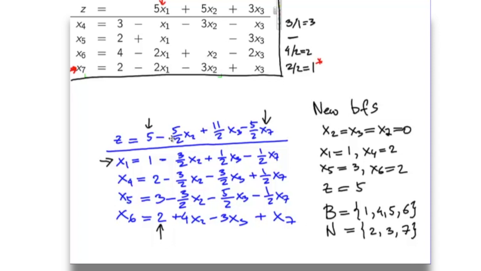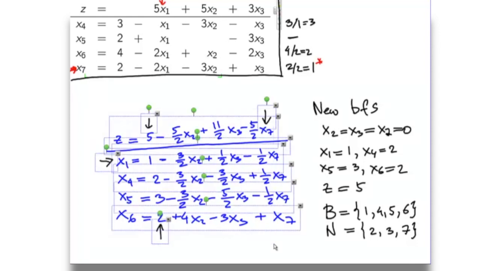Let's look at x2. Right now, x2, as well as all the other non-basic variables, is kept at 0. If we change x2, this may only result in a decrease in the objective because we have a negative coefficient, right? The same is true for x7. However, for x3, we have a positive coefficient, and we can still try to increase x3. As a result, we may get a better objective value.